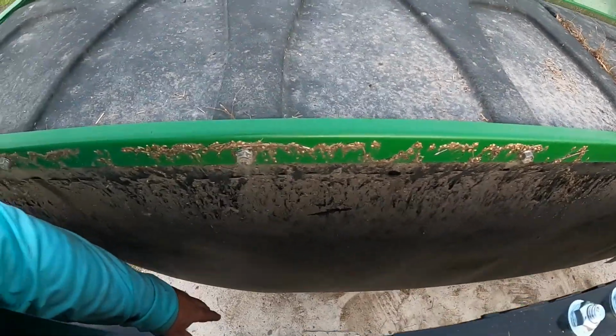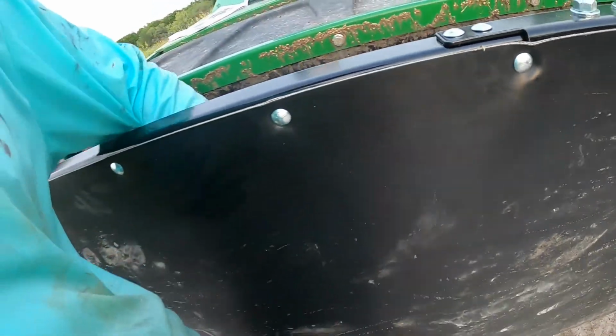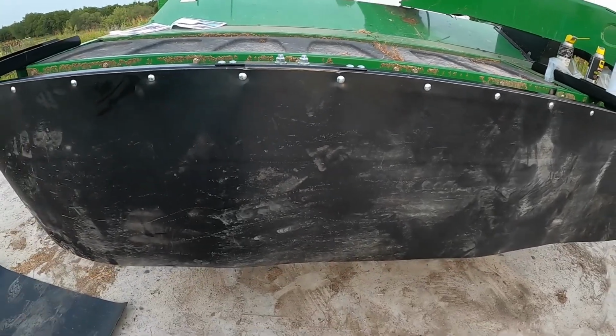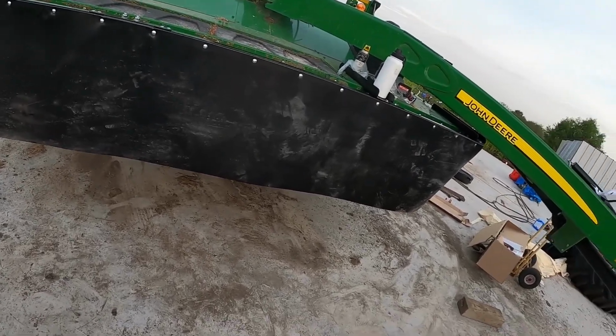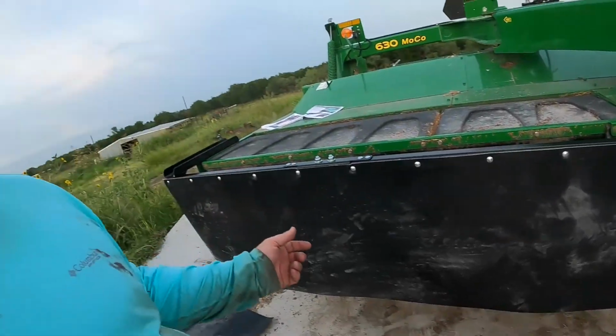And when that mower's running and you're going across that field, this is being sucked in here. This one right here is a lot heavier duty. And so what this job is to do is to stay more up and down, right? Stay level. And what that means is that as you're going through the field, you know, the other one's pulled back. When you hit a rock, it doesn't have the big rocks that get you, it's the small rocks, right?